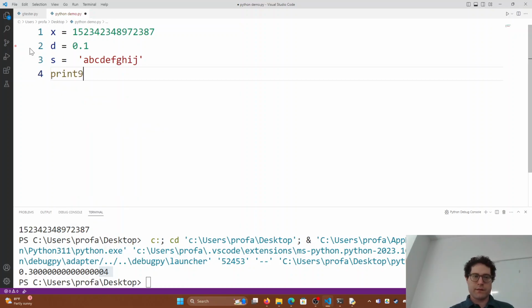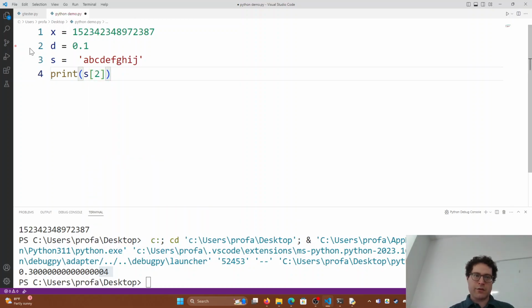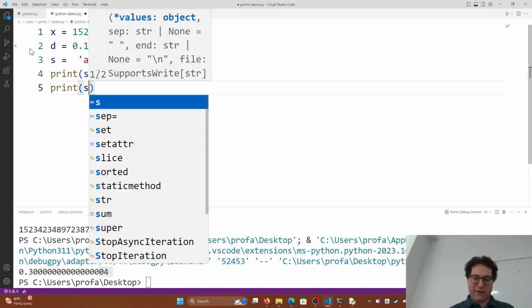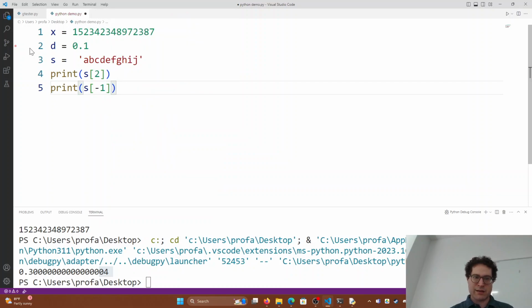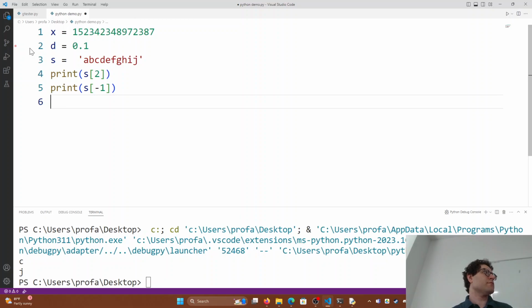Print S, the third character in it, so this will print C, and Python supports negative indexing, which means I can do this and get the last character, J. C and J. Make sense so far?